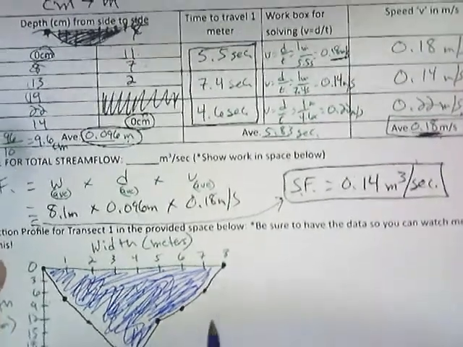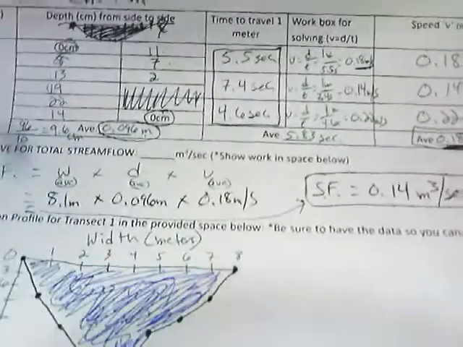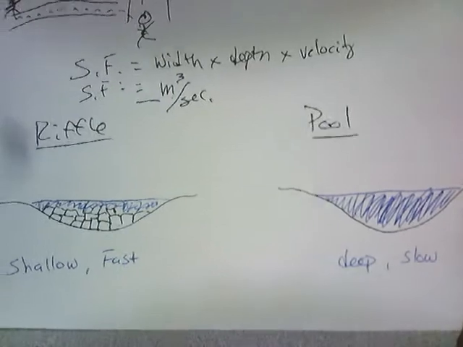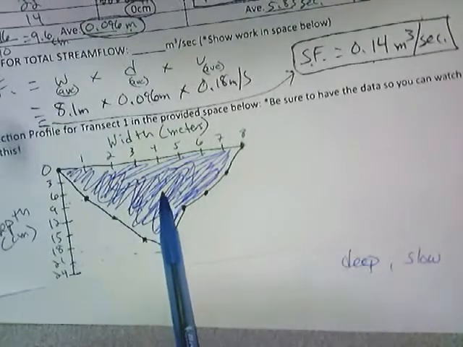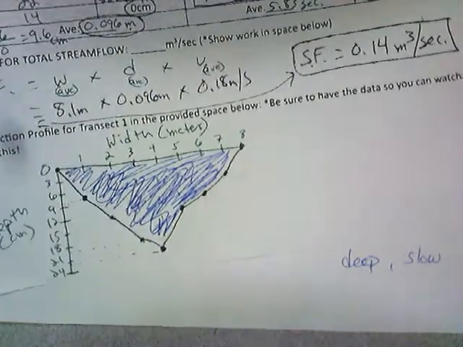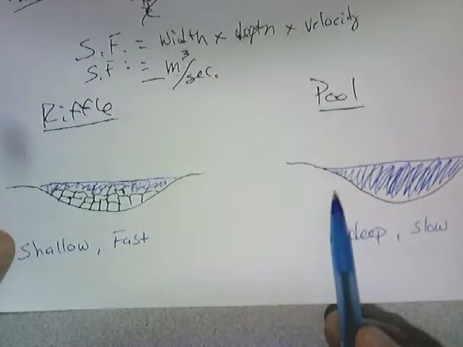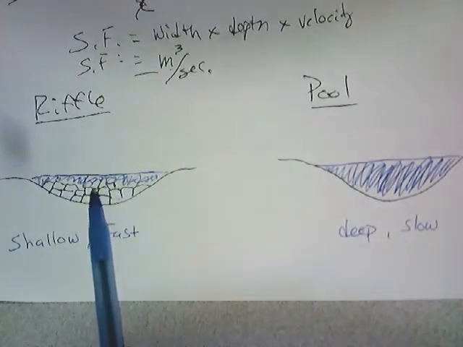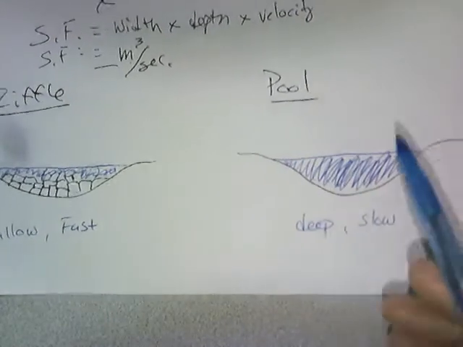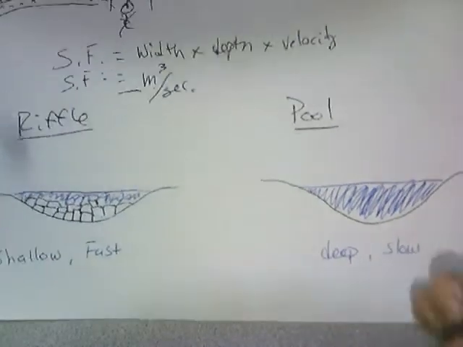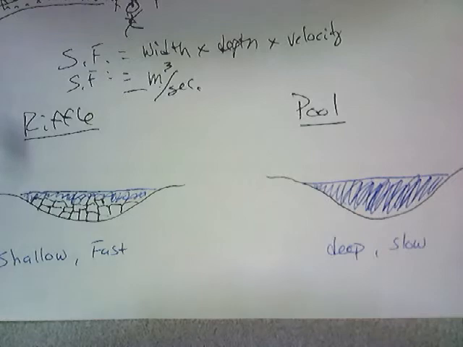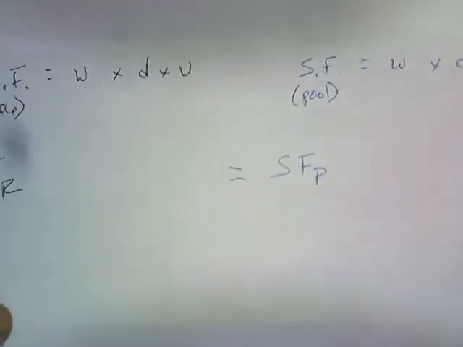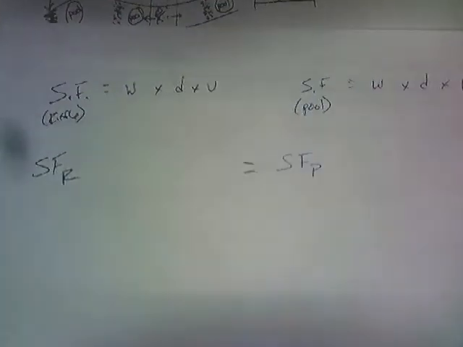And what's going to happen here is this. Now we're going to start making sense as to, well, this is just for the riffle. And once again, this is exaggerated. You'll find that the pool that we have not yet gotten into, the riffle is going to be shallow and traveling fast, and the pool is going to be deep and traveling slow. And now we need to look at what's going on. How does that happen? So now we need to look at what's happening with streamflow.